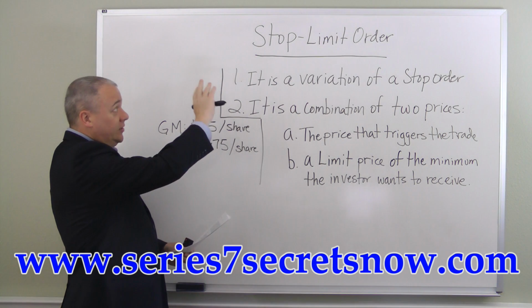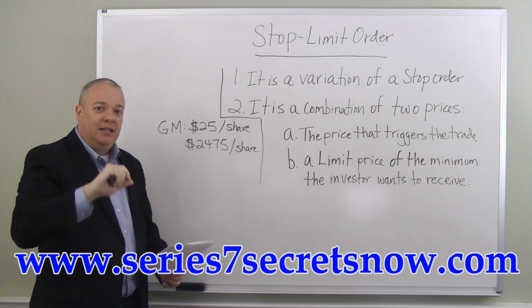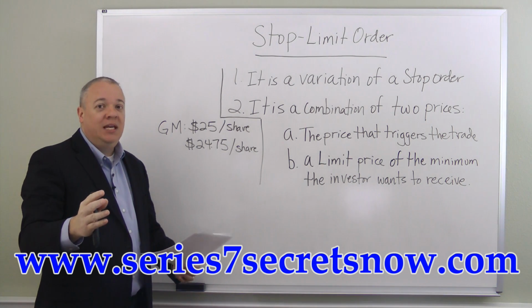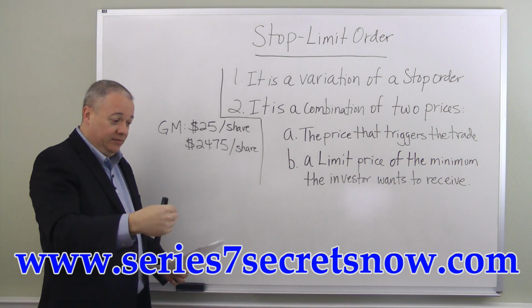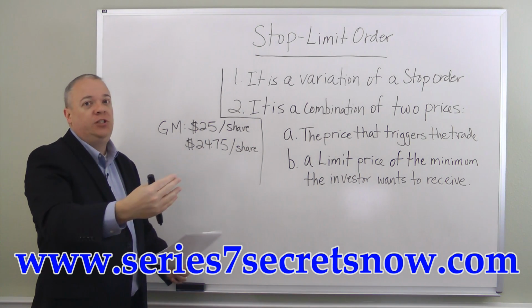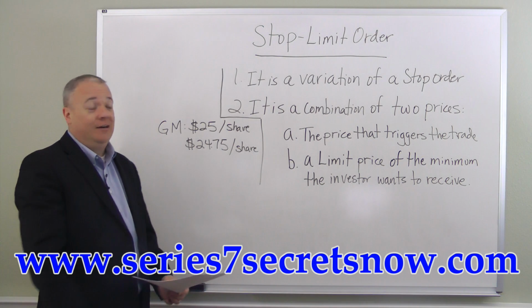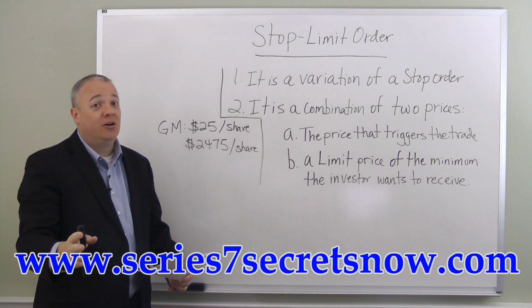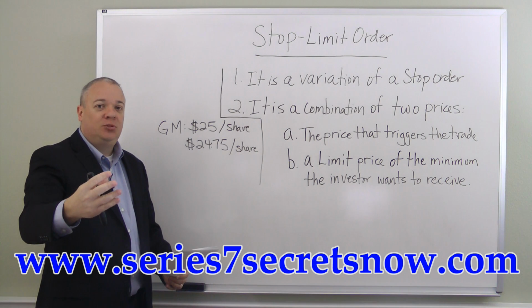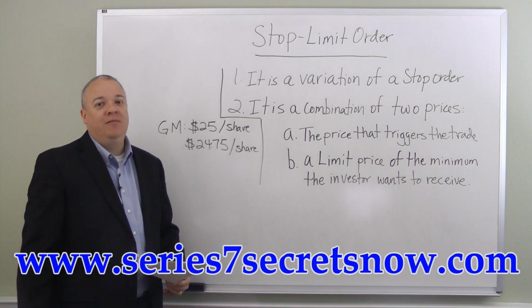Someone who's just put in a basic stop order at $25 a share, as soon as it hits 25, the trade takes place, the sale begins, but it's whatever the price happens to be when that sale goes through. So in the order in which it was received, it might be all the way down to $20 a share or $15 a share. The $25 a share triggered the stop order, but because there was no limiter on it, whatever order it was in and whatever the price is at that point, that's what the investor gets.